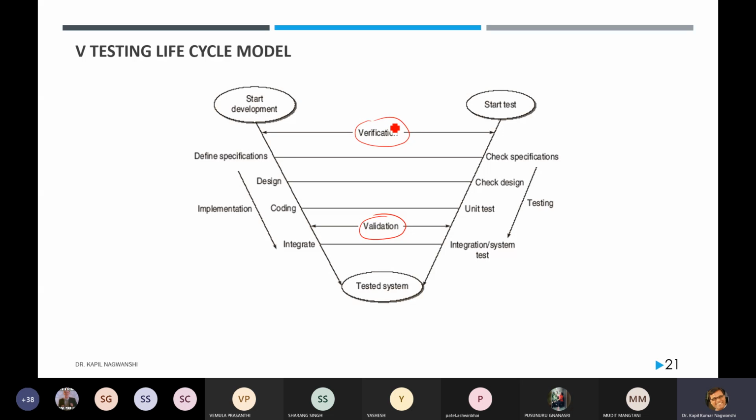So we have already discussed that the verification and validation phases are there. So in this V testing concept, as the development team attempts to implement the software, the testing team concurrently, or parallelly, starts checking the software. When the project starts, both the system development and the system testing process begin.